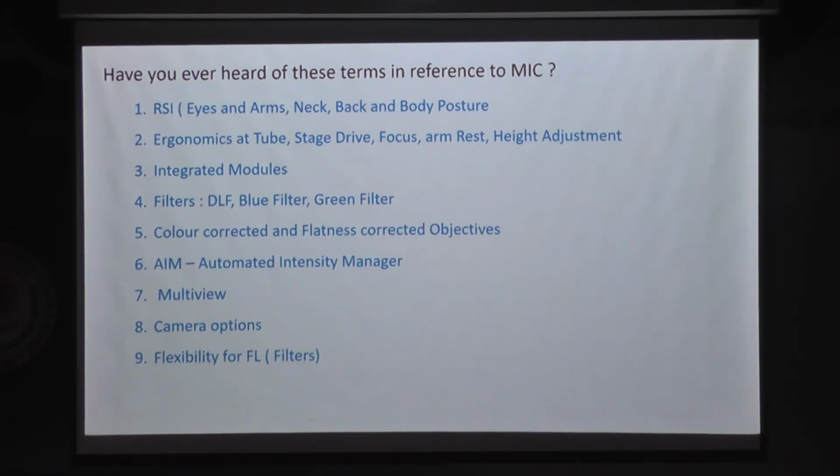Flexibility for fluorescence filters. Some microscopes give you fluorescence, but they have only 2 filters, 3 filters, 5 filters, or 7 filters, based on the number of filters you want to accommodate for fluorescence. Filters will help you to hunt for probes, that is fluorochromes or fluorophores. So based on that we need to design. These are the multiple parameters which you need to consider while you are designing a microscope or you want to accommodate a microscope in your labs.